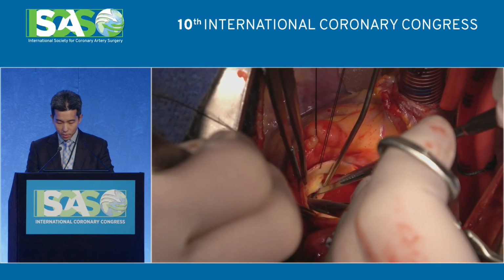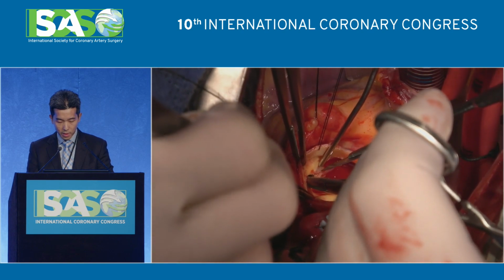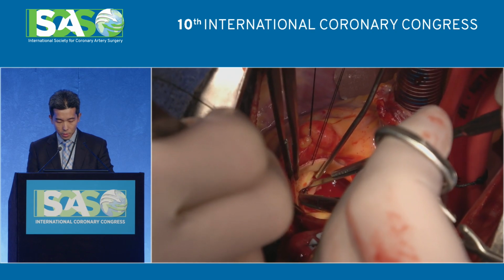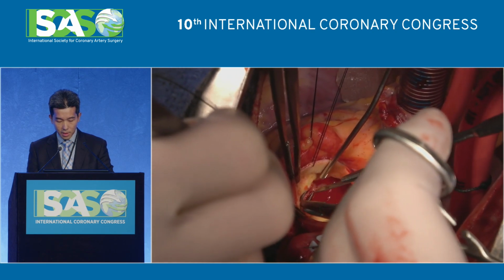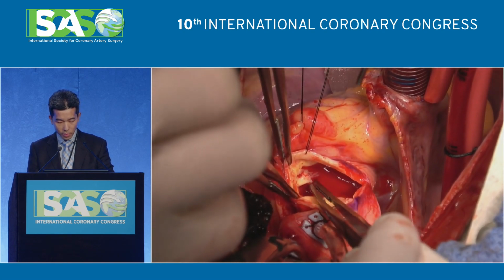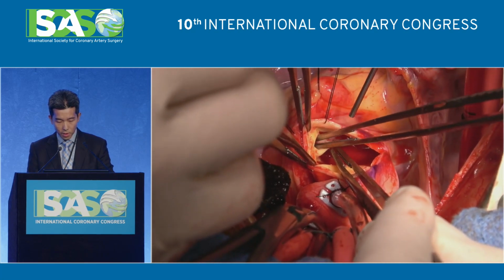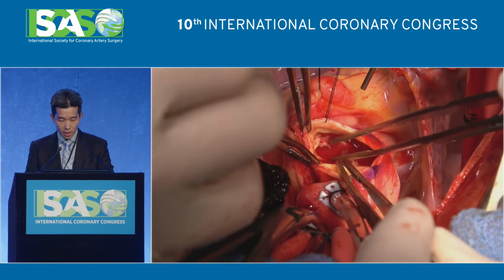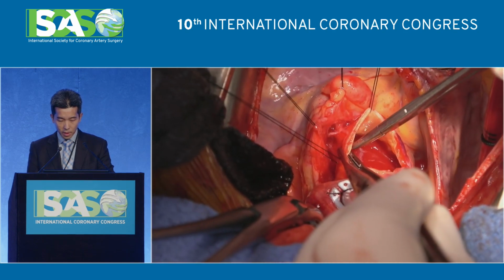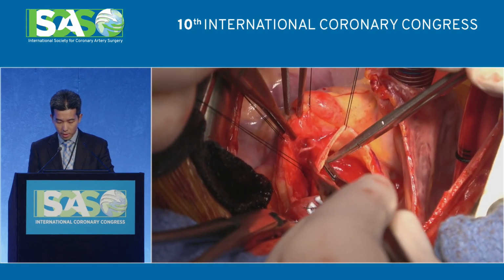So here is our final cut for the unroofing, and it's a pretty short segment that you need to cut through. Like I said, it was only 7 millimeters on the CT, and sometimes you have to wonder, will such a small unroofing actually work? But you can see here that once you get to the correct area, you can actually see the coronary coming out at less of an angle, but more outward. And if you put the right angle in, you can see that the whole intramural segment is opened.